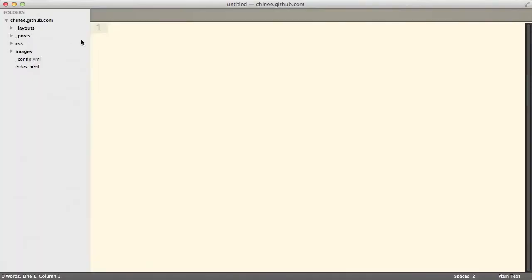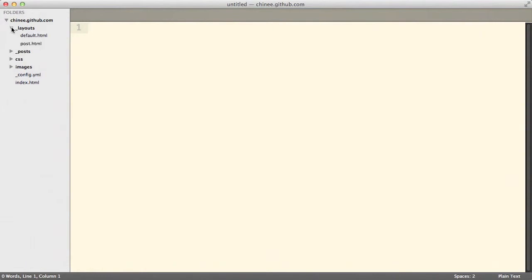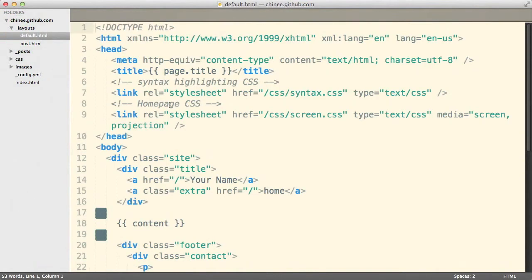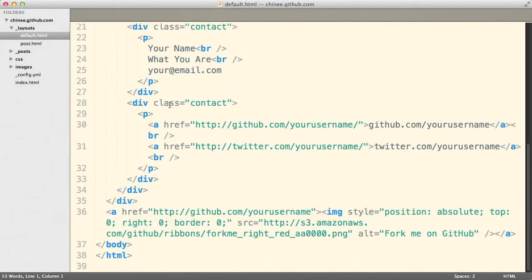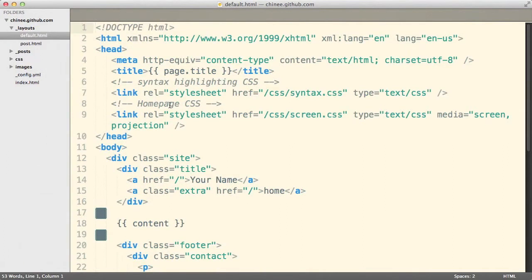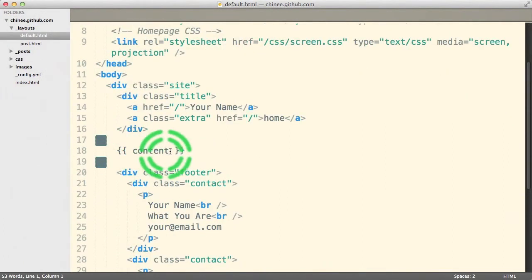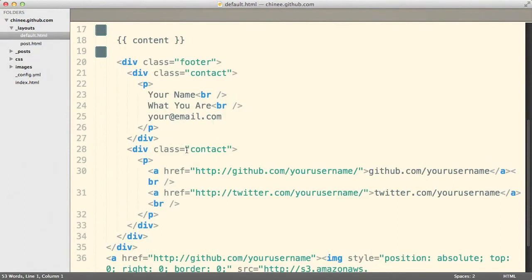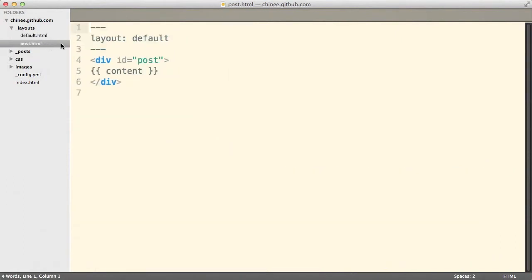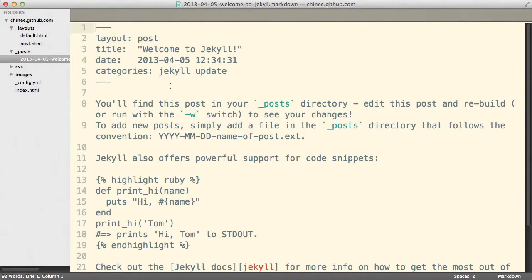So let's firstly go through very briefly some of the structure inside a newly made Jekyll site. The very first thing we will see is the _layouts folder. If we go inside, you'll see default.html, which is basically the default template inside which we will have our content and many other variables. Then of course there's post.html, which is the layout for the posts of our blog. And next we have _posts, which is basically our posts.